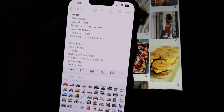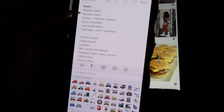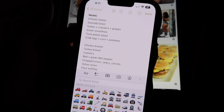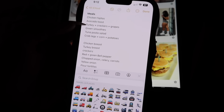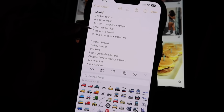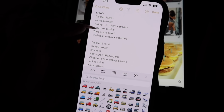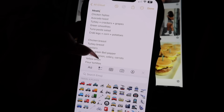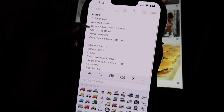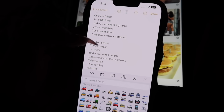But I'm thinking about doing chicken fajitas because I saw a chicken fajita pin that looked super good. Avocado toast. I'm kind of in a snacky small plate type of mood recently, so I like doing turkey and crackers with some type of fruit or olive. I definitely want to add some more green veggies into my meals, so I'm going to get back into making my green smoothies. So I wanted to get kale and banana to add into those as well. And then I saw another pin of a tuna pasta salad that looked really good.